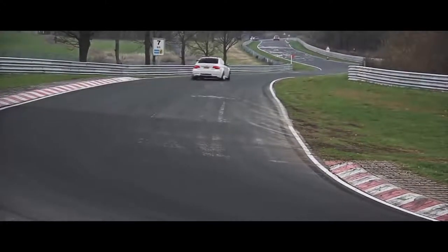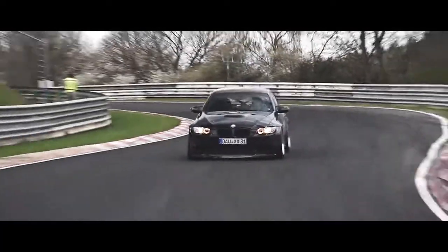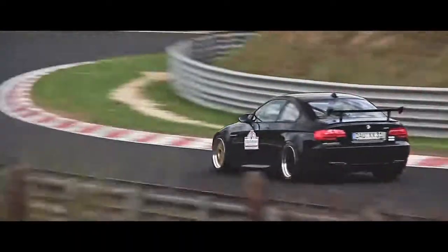It's a naturally aspirated V8 — no turbo, no supercharger — which is pretty fantastic. Top speed is limited to 155 miles per hour, and the car weighs in at 3,700 pounds, making it a lightweight in the luxury and sport segment. It gets 17 miles per gallon combined highway and in town.